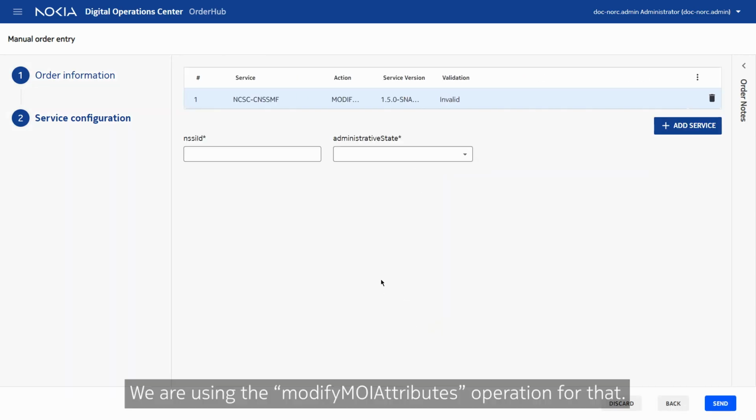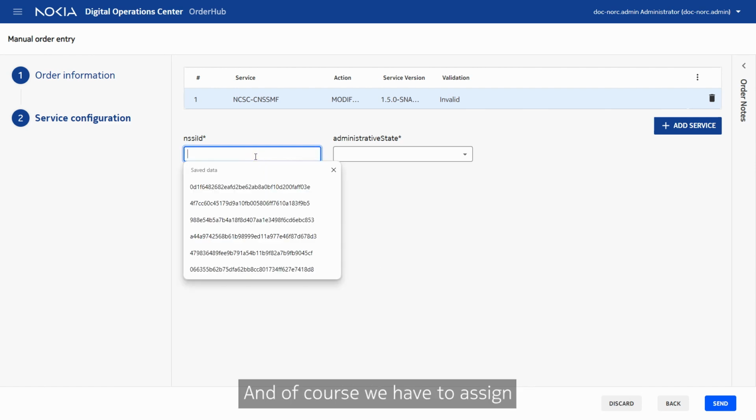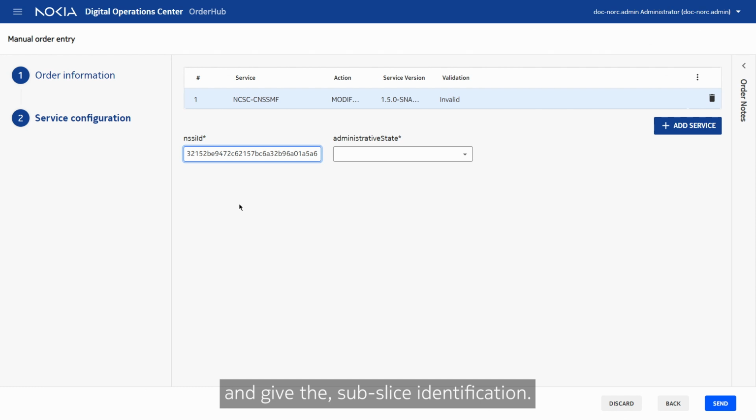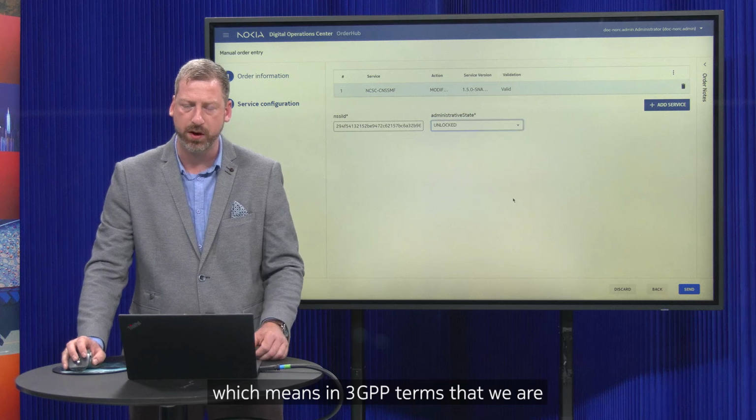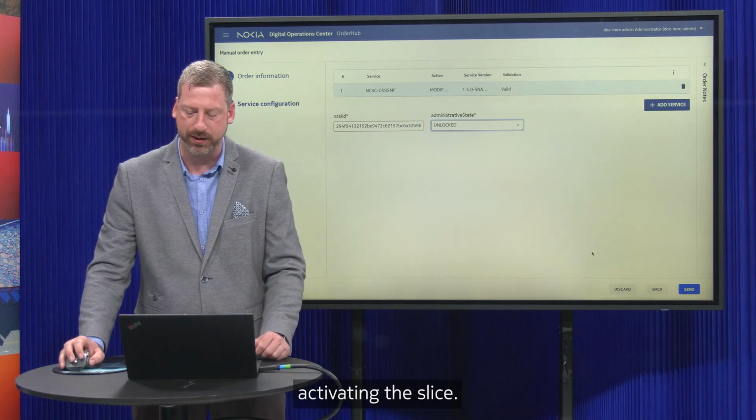We are using the modify MOE attributes operation for that. And of course, we have to assign and give the subslice identification, and the administrative state is unlocked, which means in 3GPP terms that we are activating the slice.